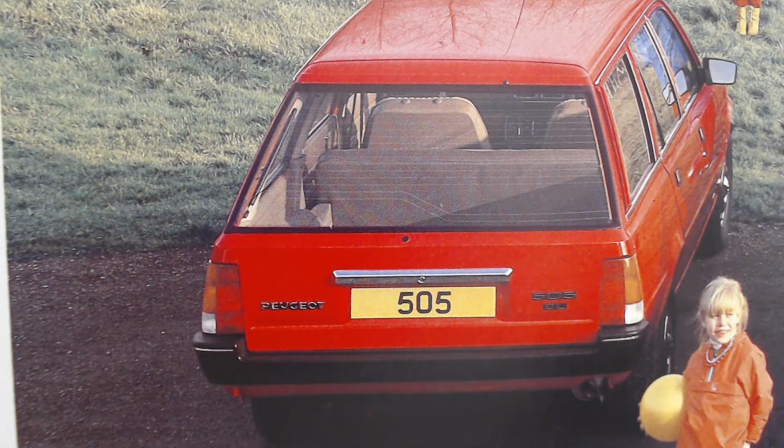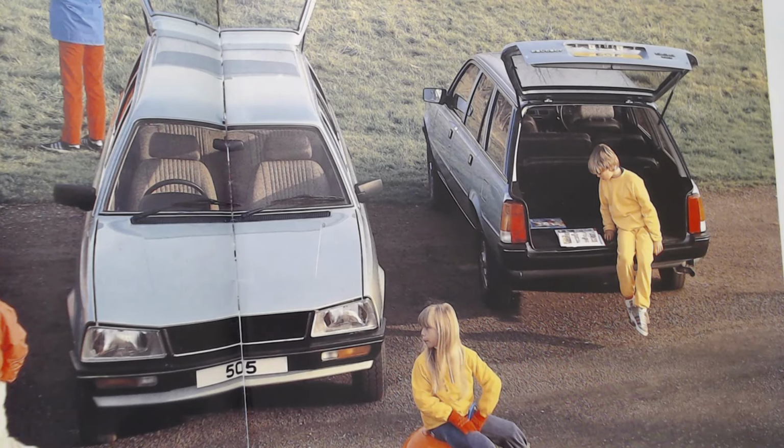Unusual as well, the petrol engine's non-family version only came with that 4-speed gearbox. You had to move up to the family version with the extra seats to get the 5-speed. That's a little bit weird, but like I say, I think the diesels were the one to get, and they came with the 5-speed gearbox anyway. And then we got a couple of higher spec versions there to one side.